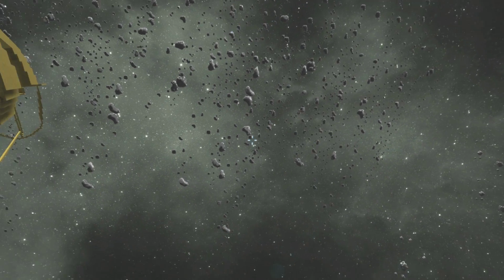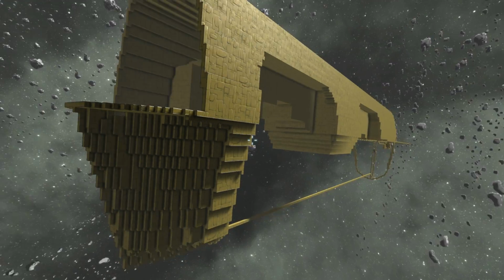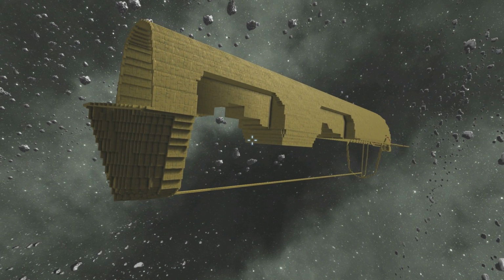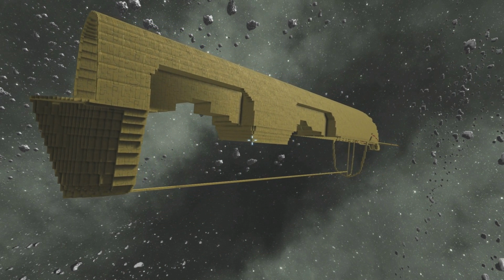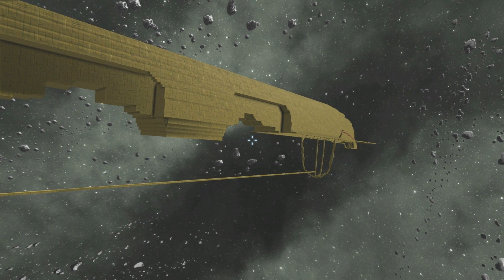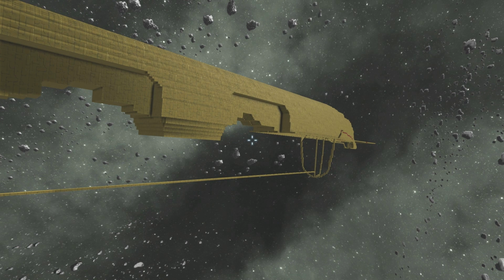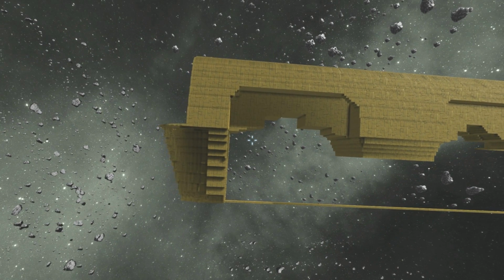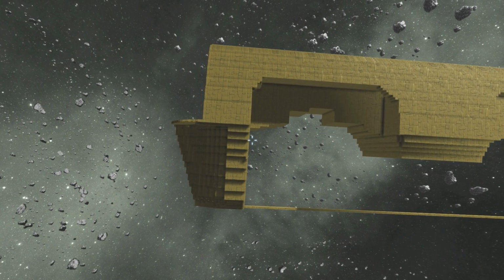Because let me pose a question to you. Why would you need anything bigger than this? People aren't living on these things. There's one human being on these ships, a pod pilot. So why would you need such a big ship? Do you see what I mean? It doesn't quite make sense. But I don't know, maybe I've got something wrong. Post in the comments. But to me, it just doesn't make sense.